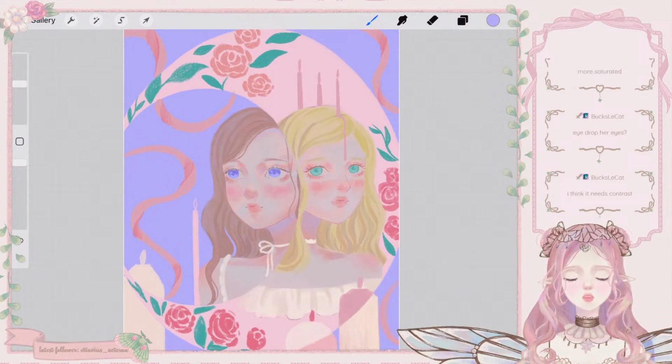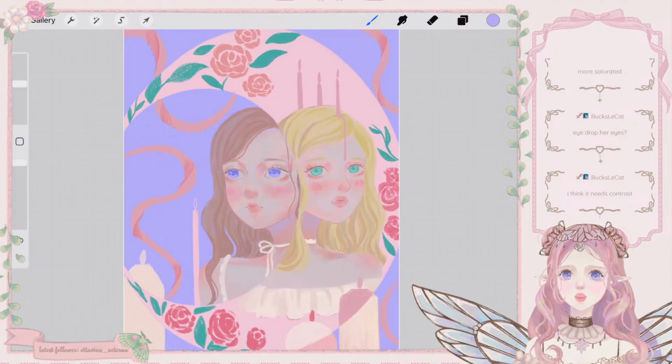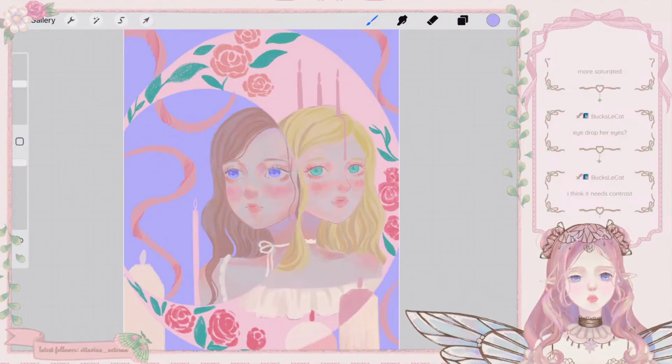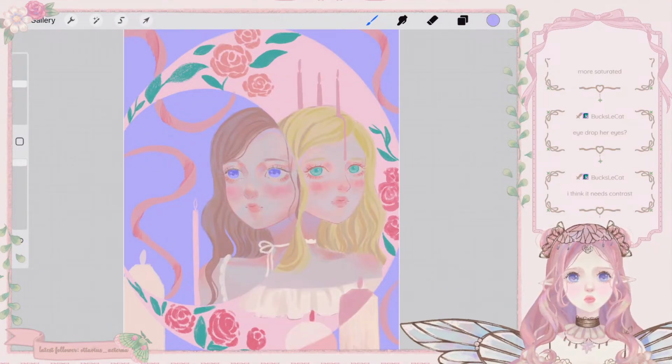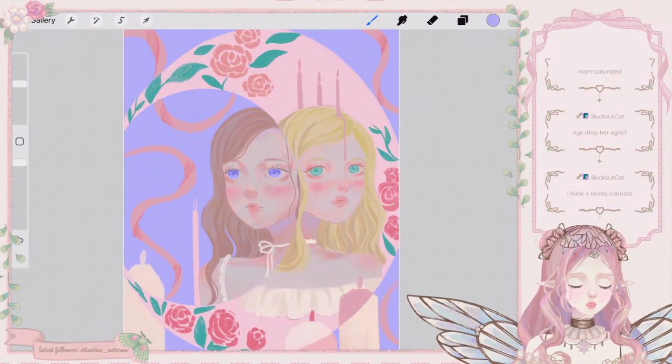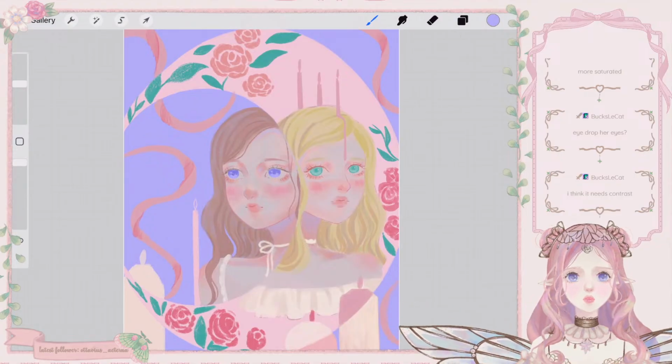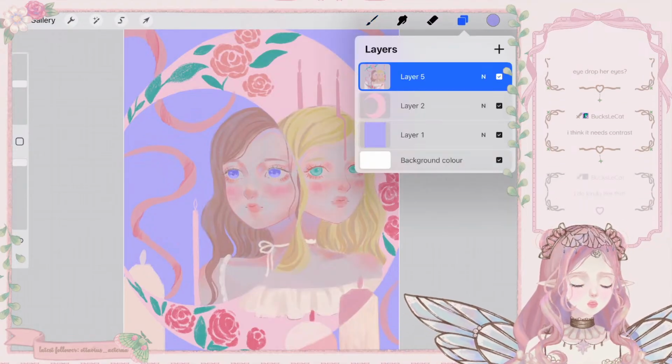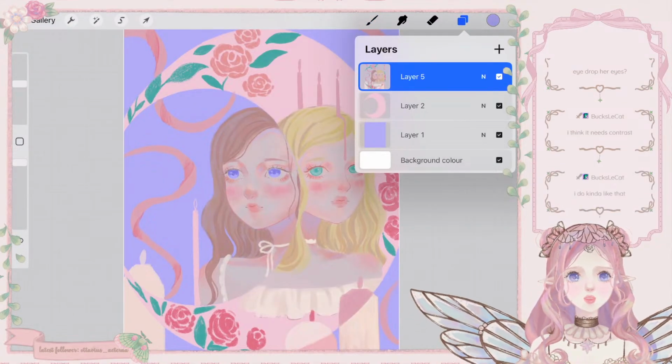No, it's not done, so the contrast is not there yet. I'll probably leave the background for later. Right now I just want to focus on rendering the two girls. Do you kind of like this?